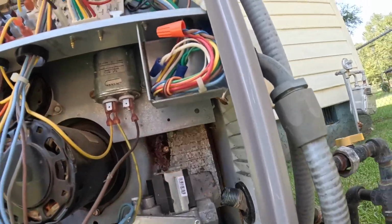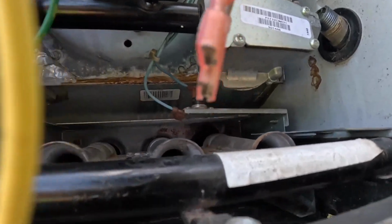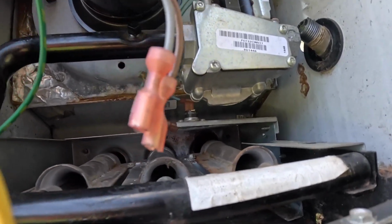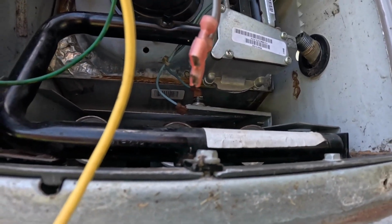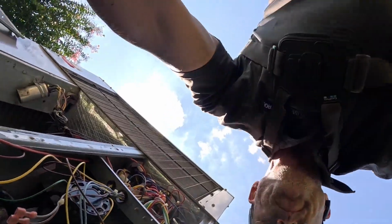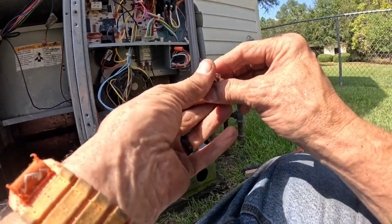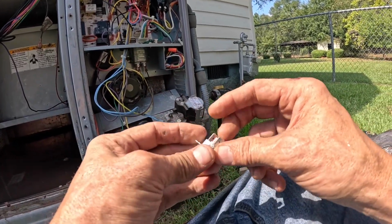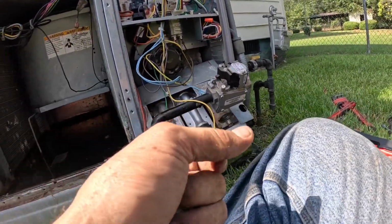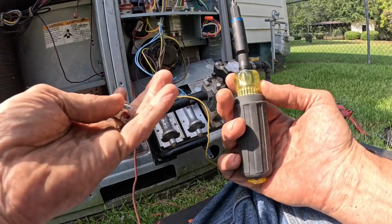Oh my God. My rollout switch just broke. All right. Lovely. Let's see what I pulled out. 400, and this is what I had on my truck. 400. It just happens to be manual reset. That'll work. Or will it?